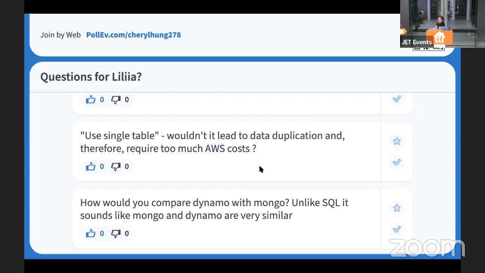But with duplication, you're increasing the query performance because you query only one single table, and you don't need to query a few tables and use joins, which, as many of us know, has a performance cost.